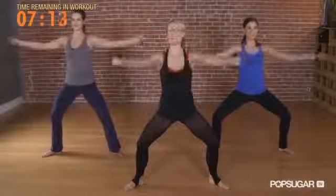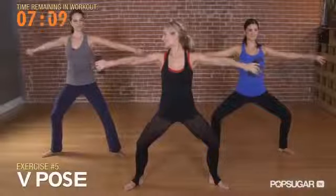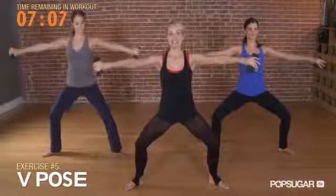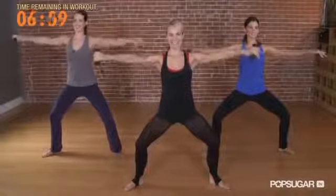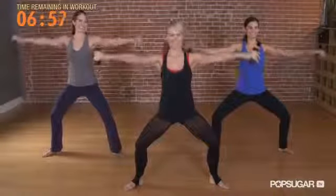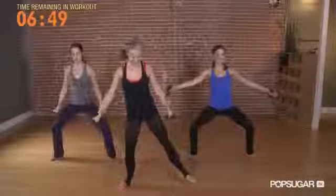Are we ready to hold it out? Hold right here. Now flip your pinkies up and just bring your arms forward a little. You're kind of in a V here. Draw the waist in, and we'll lift up and back, up and back. We're doing a V pose. Four more, three, two, and we'll hold. Let's step the heels together.